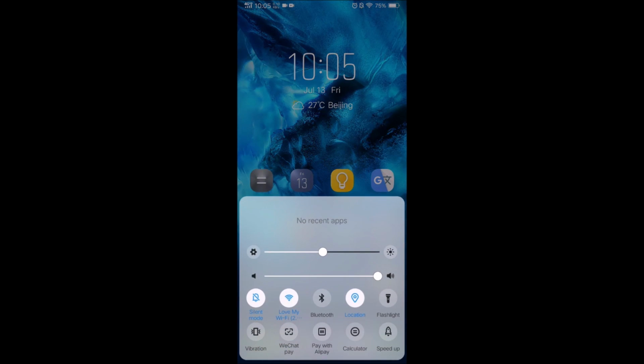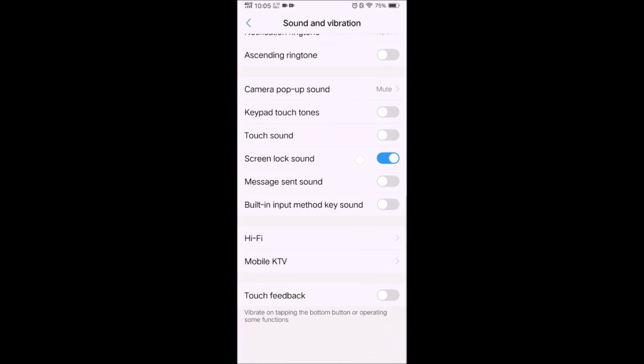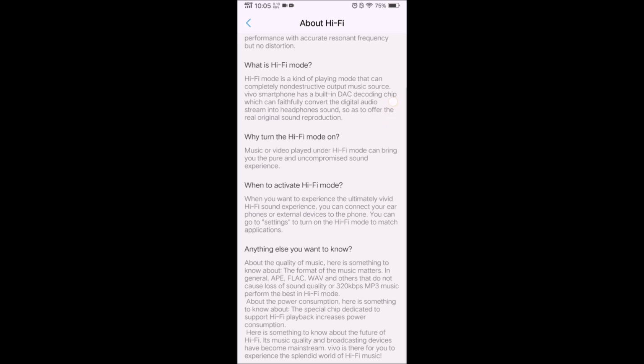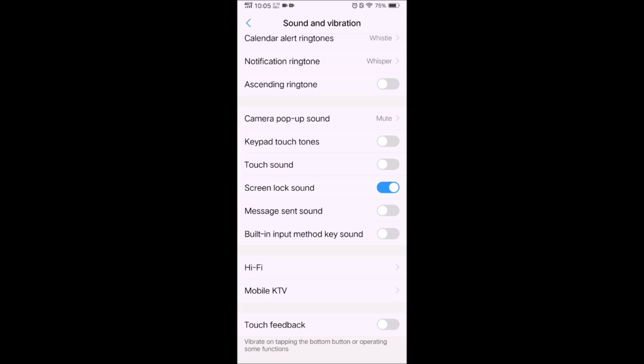Now another useful feature to turn on is in settings, and that is Vivo's Hi-Fi. You go into sound and vibration and hit Hi-Fi. This is Vivo's V1 sound DAC chip in the phone, so it makes sound through wired headphones sound breathtaking with that included 3.5mm jack. You can read all about it and see how it works on there. Just select the apps that you want and you're good to go.